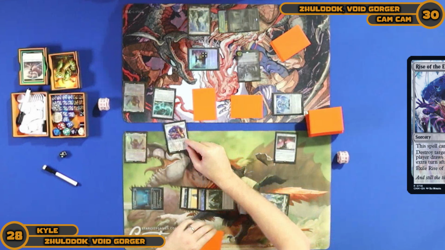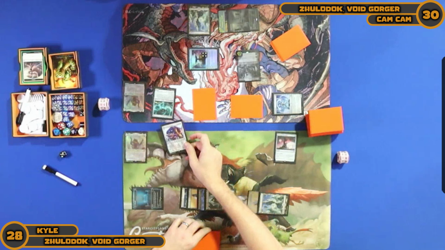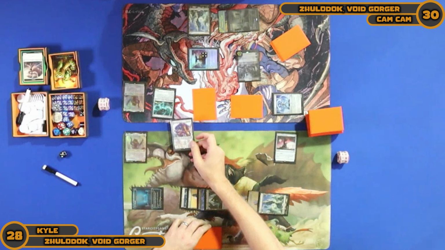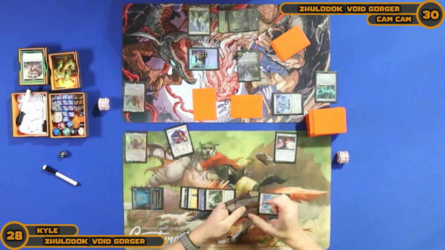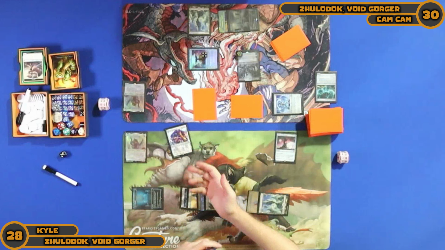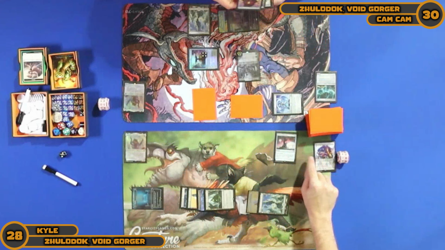I'm going to play this. Rise of the Eldrazi. I'm not going to be the mean guy and blow up your Everflowing Chalice. I draw 4 cards. Well, target player. I'll target myself. Did you know that this spell cannot be countered? 3, 4. I also take an extra turn. And that goes to graveyard.